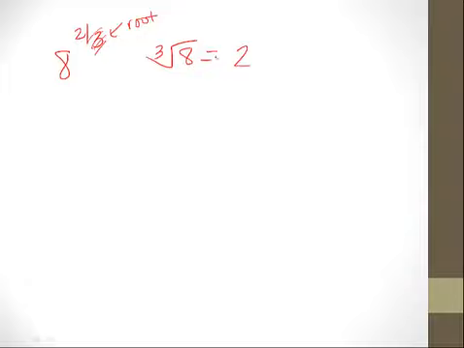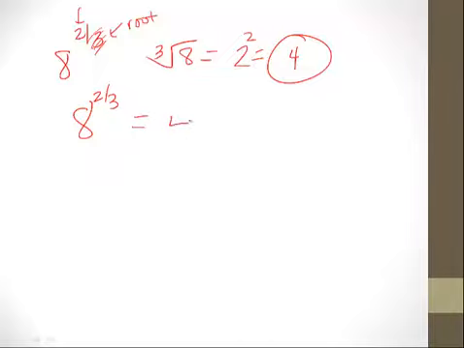Let's look at one that's not a square root. Okay, let's do the root first. This is your bottom number is always your root, so that means cube root. What's the cube root of 8? It is 2. So we've done that. Now we're going to raise the answer here to this power. So 8 to the 2/3 power without a calculator is 4.